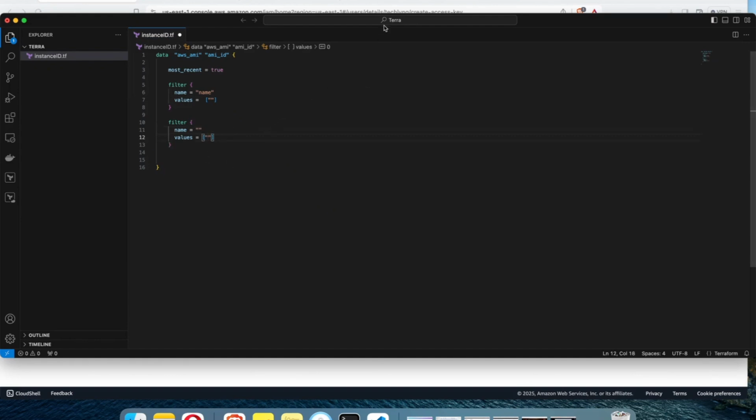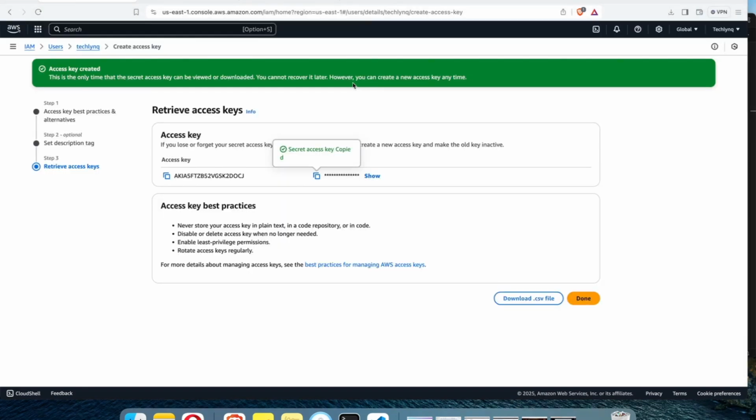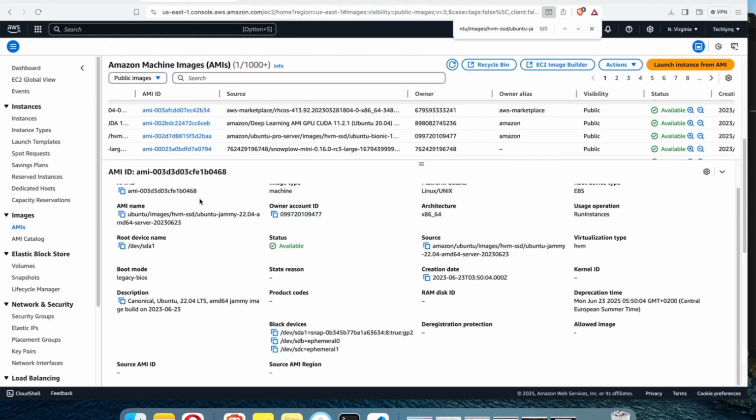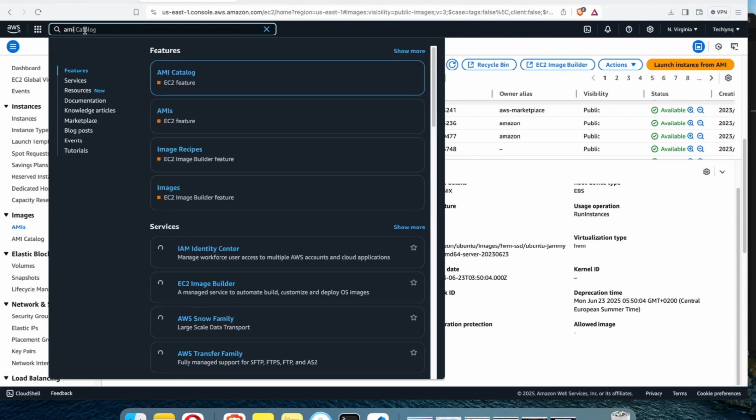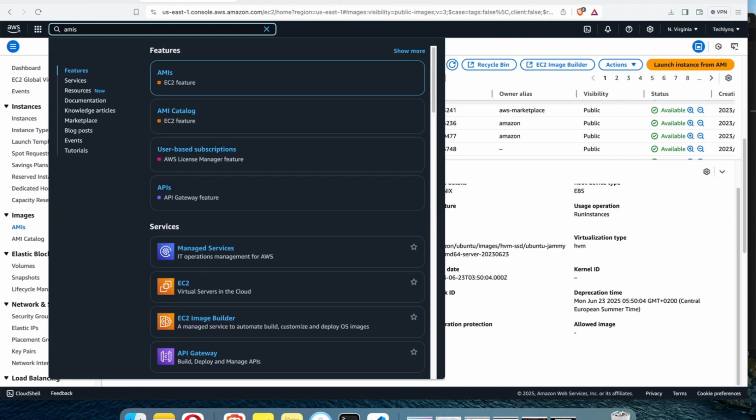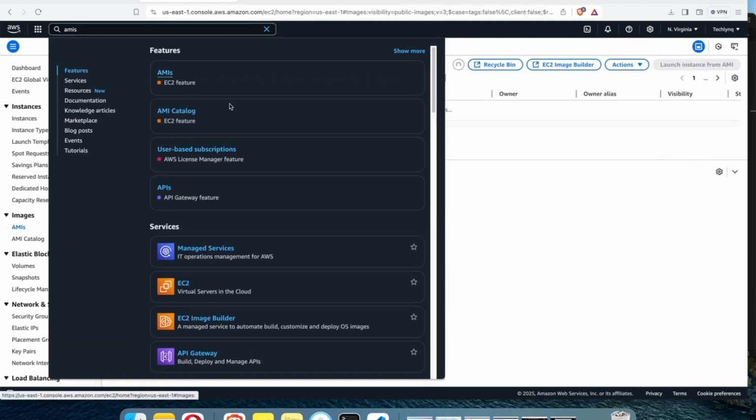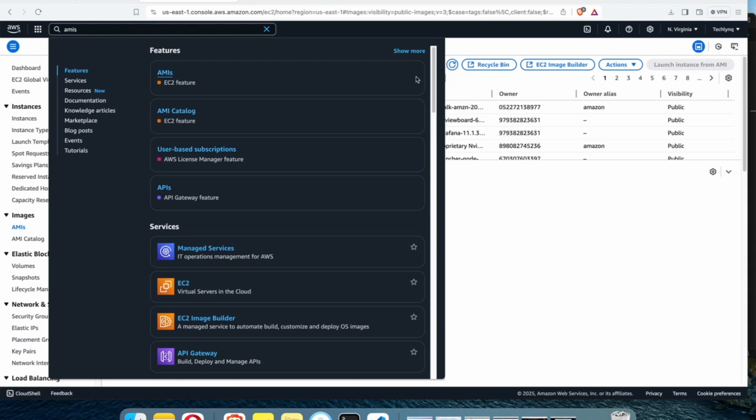So let's go to AWS. When you log in, just search for AMIs. That's what you're looking for.